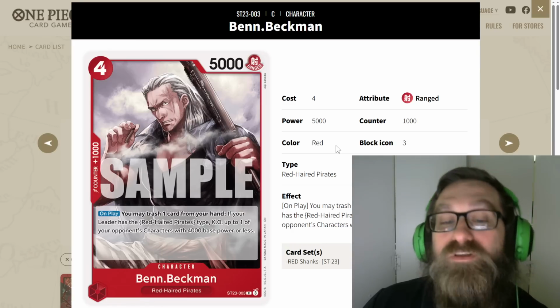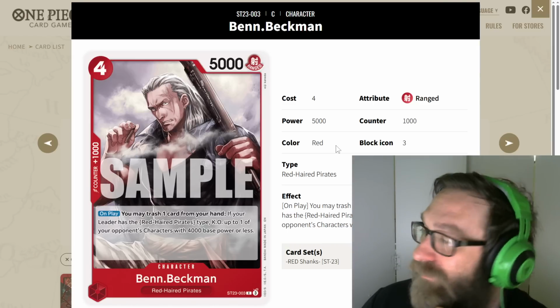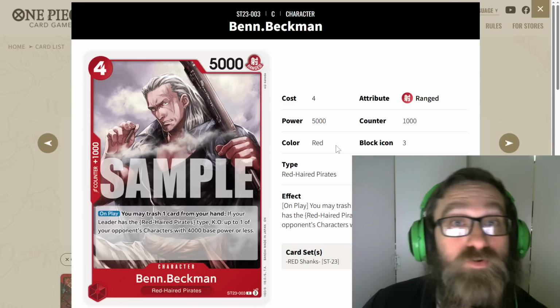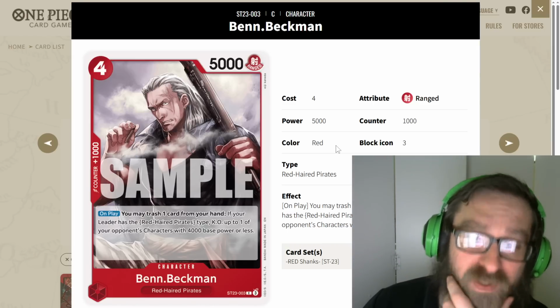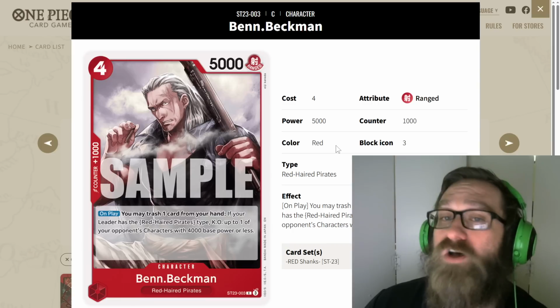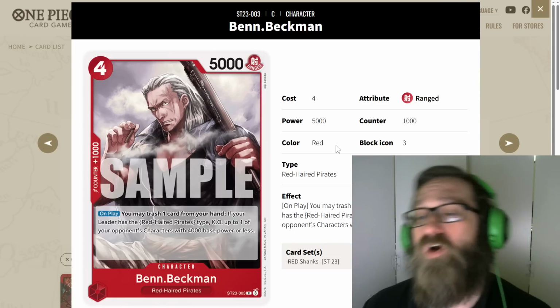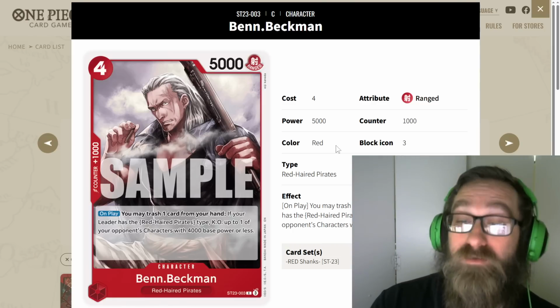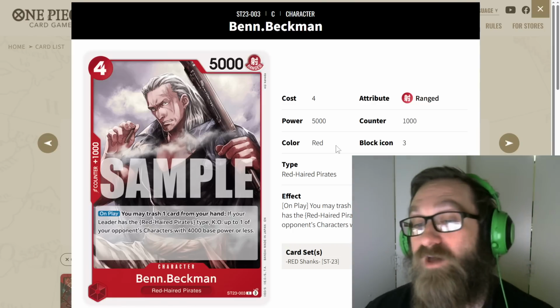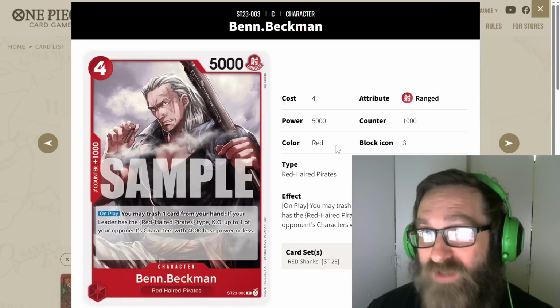And this only deals with base power and you're trashing a card from your hand. I'm not going to lie, I don't think this card's great. By all means, tell me what y'all think in the comments section below. I don't think we're going to spend much time on this card, but I'm not a huge fan of this one. 4 cost, 5,000 power, 1k counter stat line, that's solid. But having to trash a card from my hand, and then my leader still has to be Red Hair Pirates type, just to KO a 4,000 base power character or less on the board.